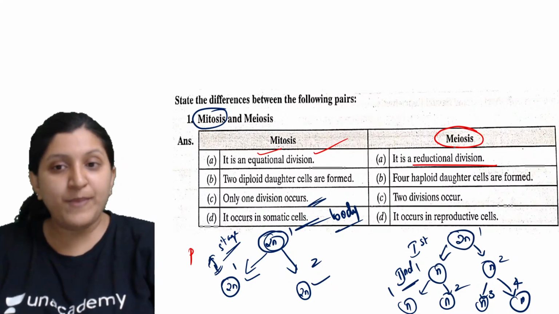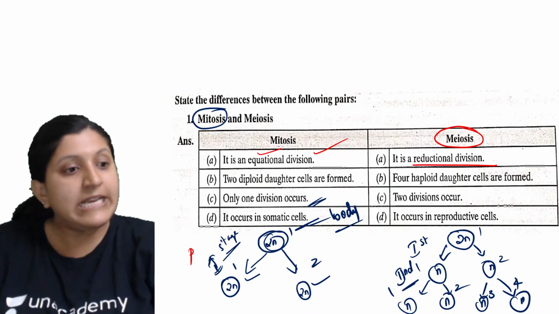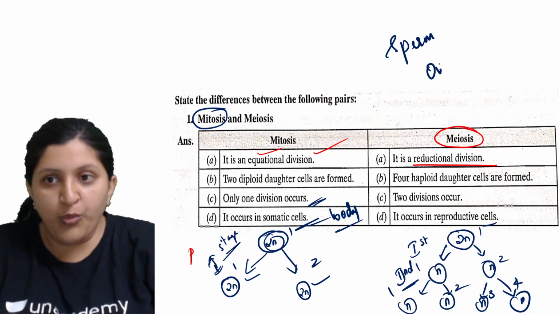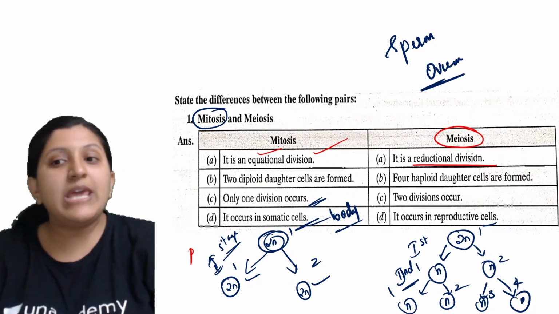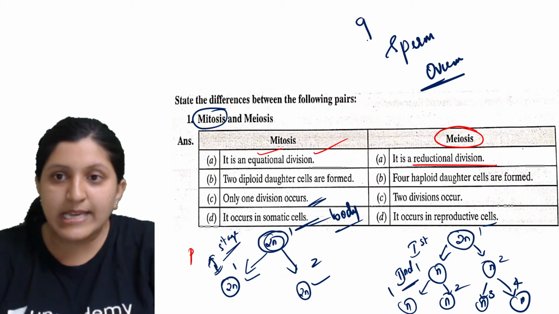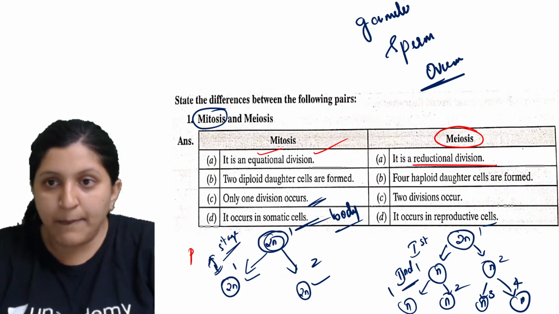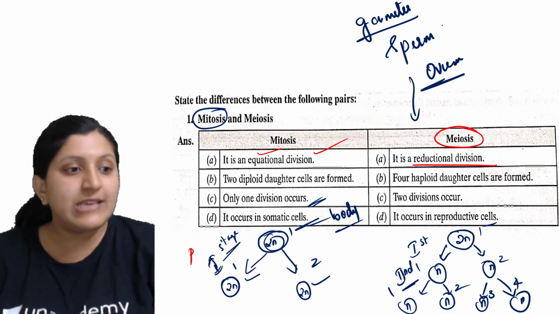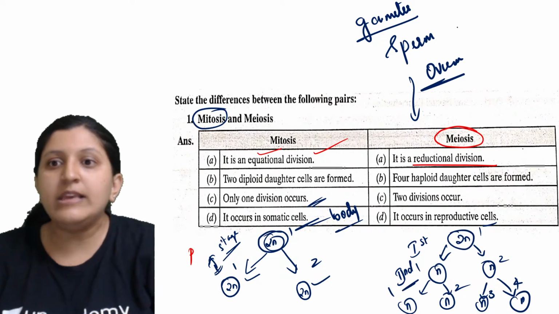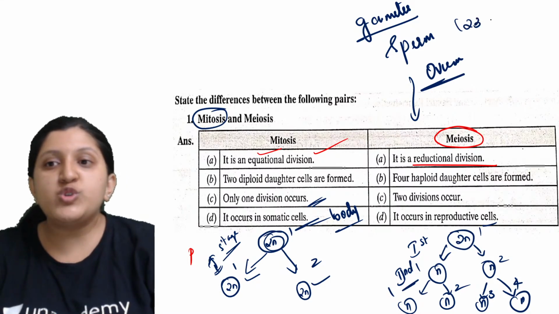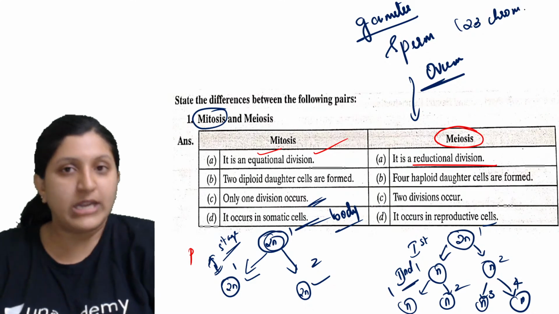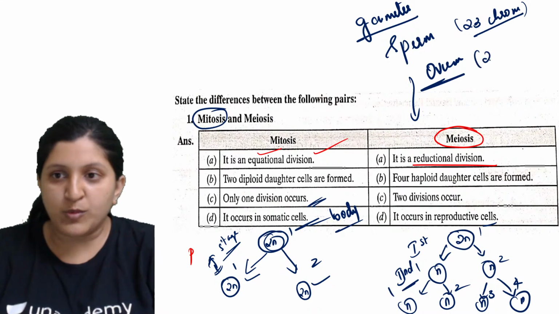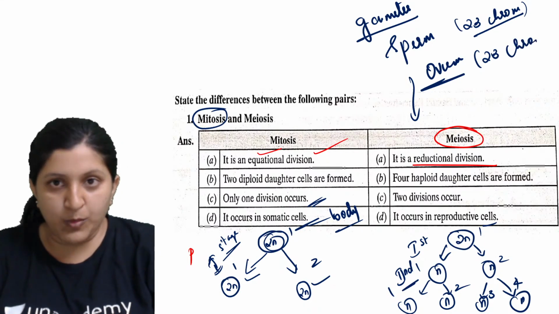Here in case of meiosis, it can be seen in reproductive cells. So that is sperm, or ovum. Okay, so in those cases we can see this meiosis. So that is basically the gametes. Gametes is where we can see the meiosis occurring, where the 46 chromosomes which were there in the earlier stage will be reduced to 23 chromosomes. So instead of 46 chromosomes, here you can find only one set of chromosomes, that is 23 chromosomes.